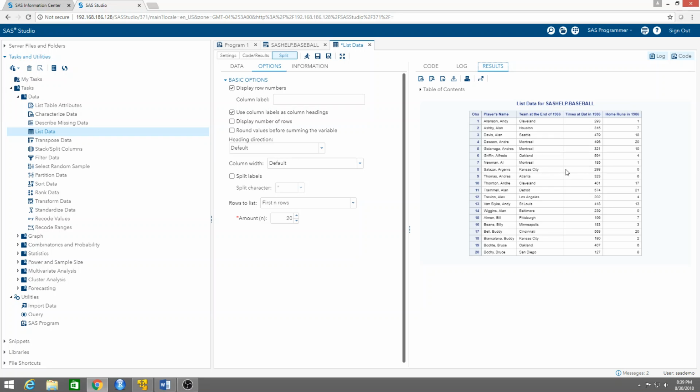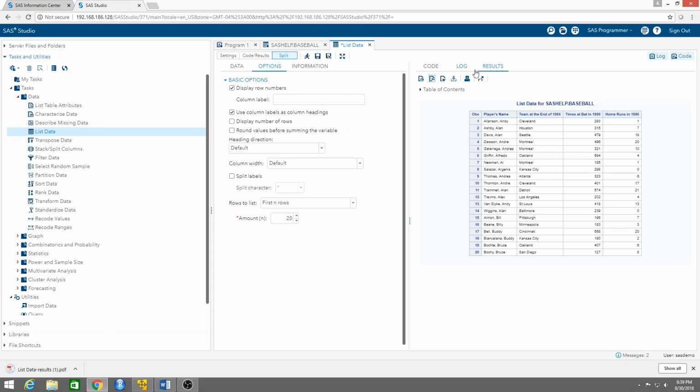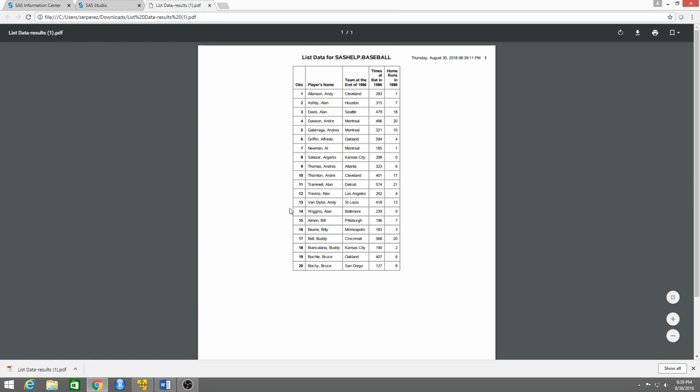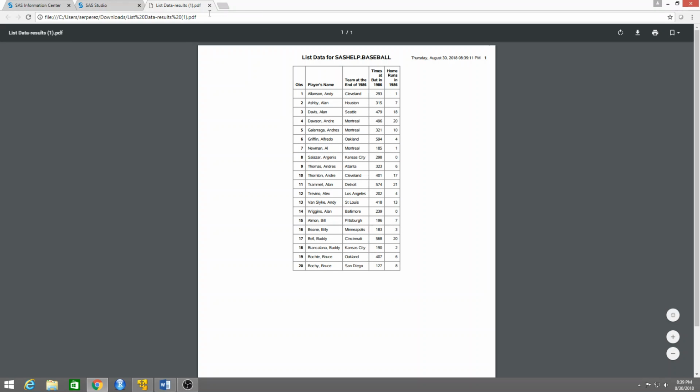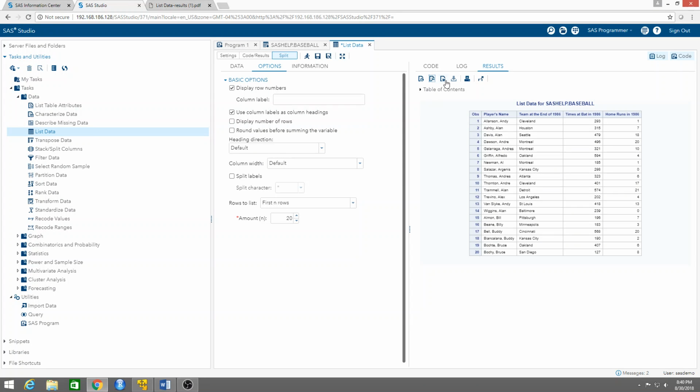Now you can also, let's say that you want to download and print this. You can go here, click on that. That is a PDF. It will result in a PDF file containing the list that we created, right? And that's it. Now you can print it. You also have the choice of downloading a Word document, an RTF file, or an HTML file with the same list. But I'll stick to PDF.